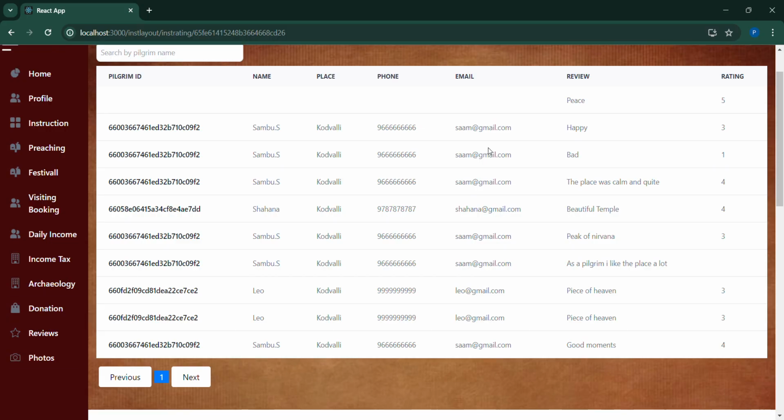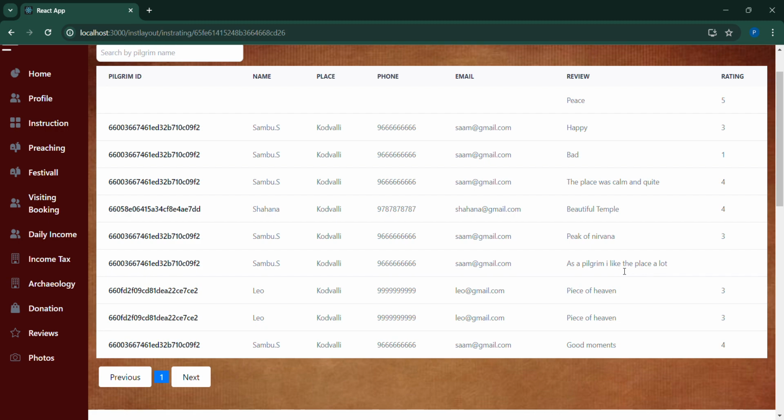It is a place where you can see the pilgrims' reviews and ratings. If a religious institution wants to improve something, they can improve by seeing the reviews of pilgrims. They can know what was in the pilgrim's mind.